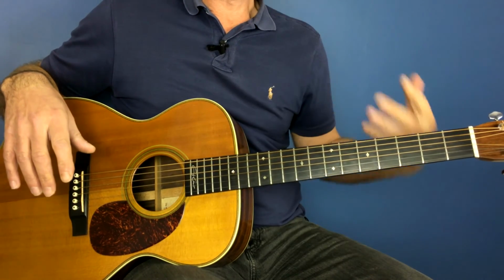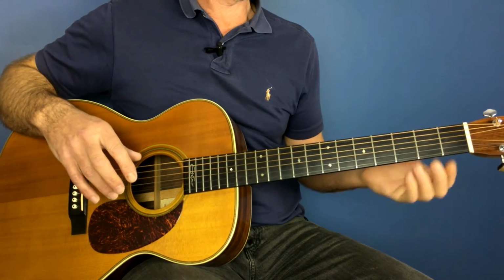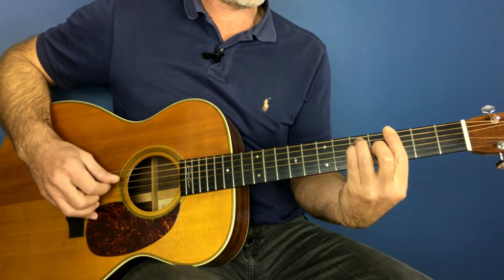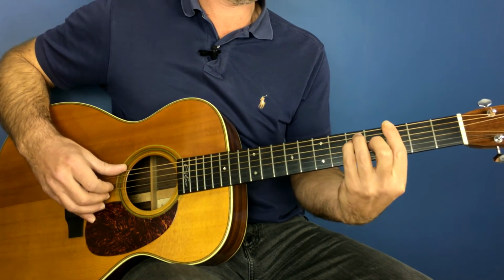Okay, so that pretty much covers a lot of the finger picking thing. Now the only other thing you've got to remember is the section, how it ends, it is between the G major and the E flat. Now you can pretty much pick whatever you like for that.